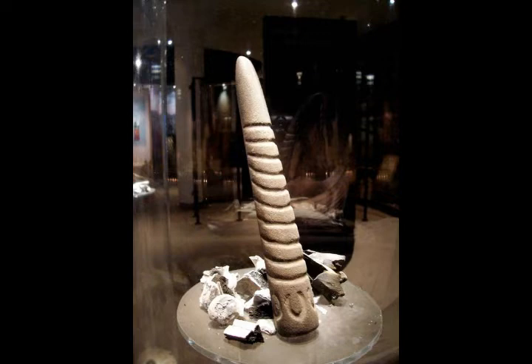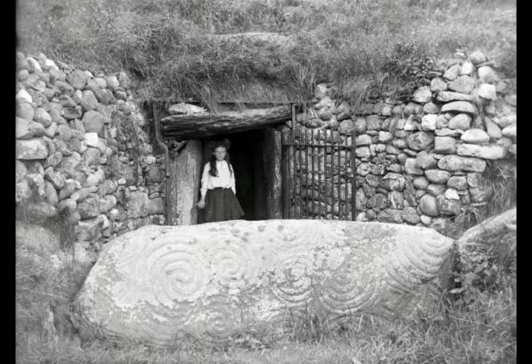Measuring 262 feet in diameter — about the length of a New York City block — Newgrange is located in County Meath in Eastern Ireland, north of Dublin. Its mound, made of quartz and granite stones from the mountains of Ireland, contains a single tomb with remains of five individuals. Some grave goods, including small beads and gold jewelry from the Roman period, survived in the tomb, and human-made upright stones were placed in the earth next to the tomb, perhaps after it was initially built.